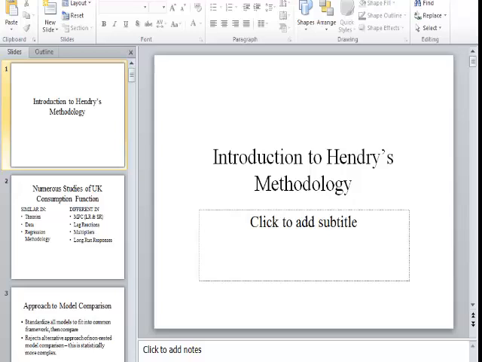So instead of trying to test models, what they do is they try not to test models. That is one part of the conventional methodology. And in Henry's view, the hardest test is the out-of-sample forecast.